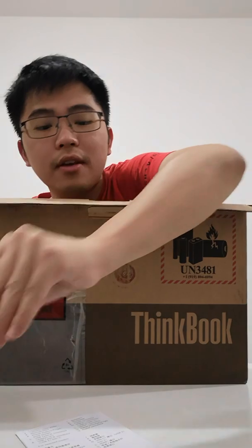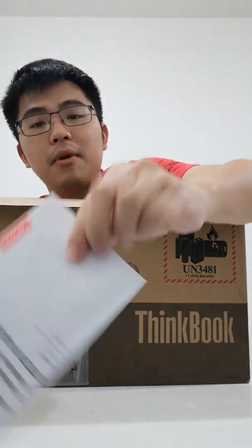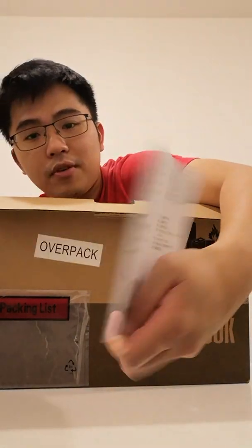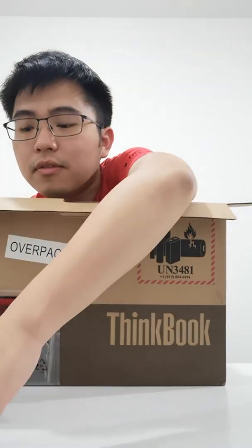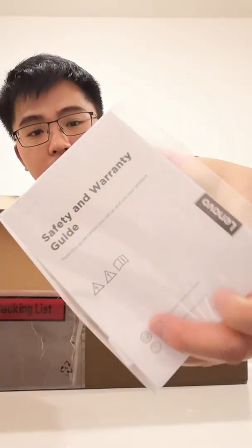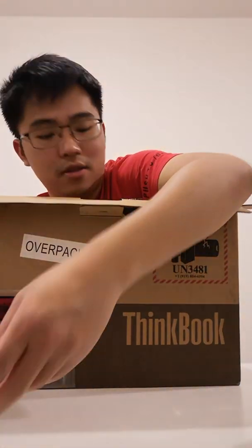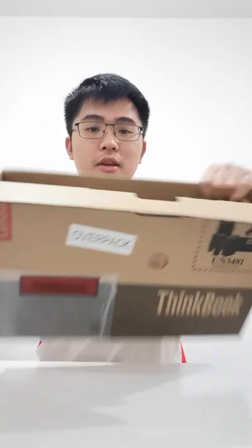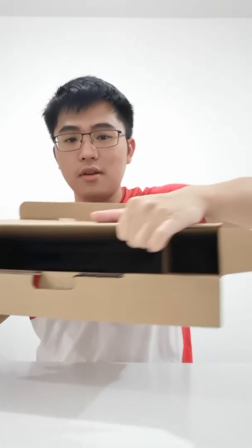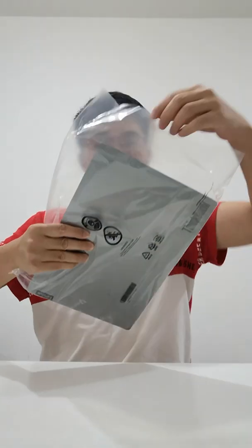And then as well is a setup guide, with a few languages. Safety guides also come with a few languages. It's a safety and warranty guide. Back of it, it will be like this. And then basically, there's nothing else inside. Now this comes with a plastic bag to cover it.